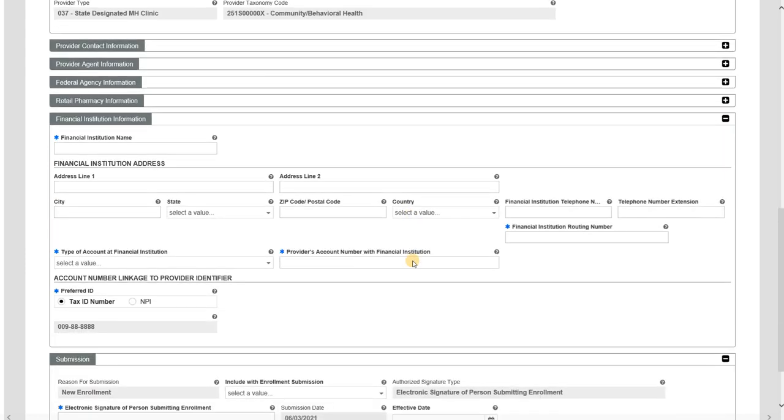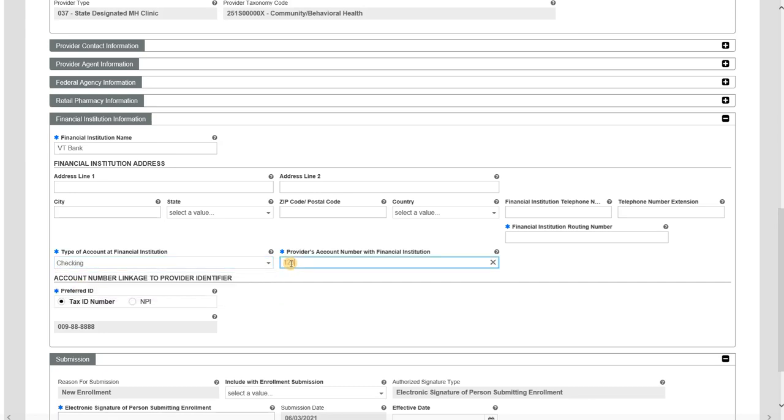What will be required and is expanded is the financial institution information. So you will need to give us the name of your financial institution. We do not require that you enter the address of that institution, but you can do so if you would like. We do need you to select from the drop-down whether it is a checking or a savings account.